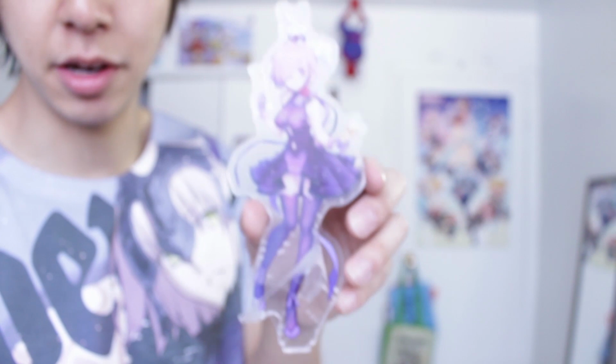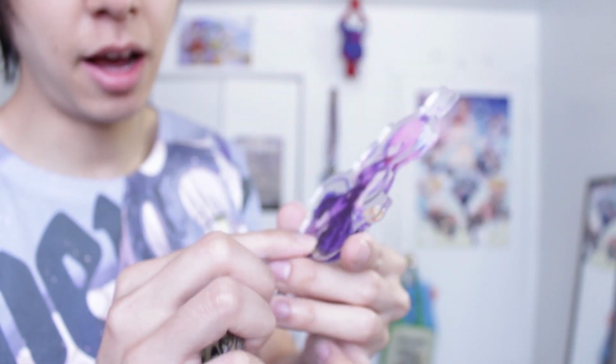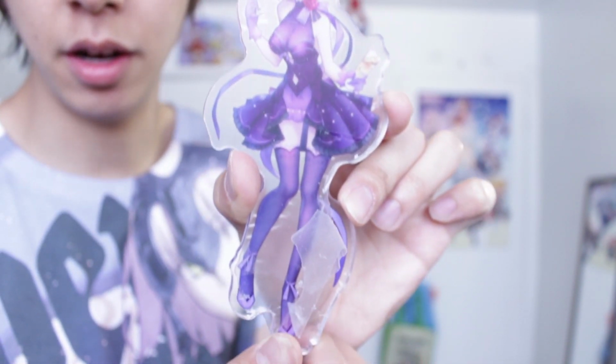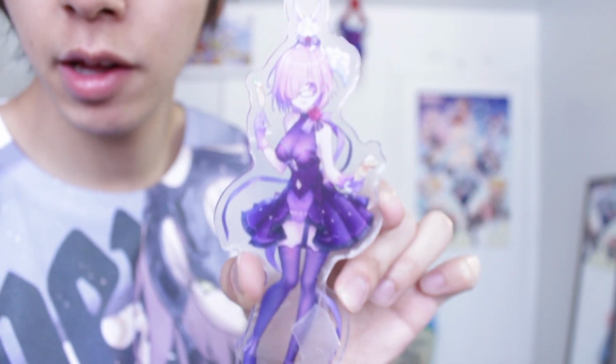Next is Mash, who is also our Kohai in the Fate Grand Order series, also known as Shielder. And not only that, but she also comes with Fou, or Fo, or whatever the frick you want to pronounce that name. Damn, this stand needs some serious wrapping, because the quality of wrapping in this is not so good. Hell, I can tell already that it's not really a fancy stand quality, though I do love the picture.